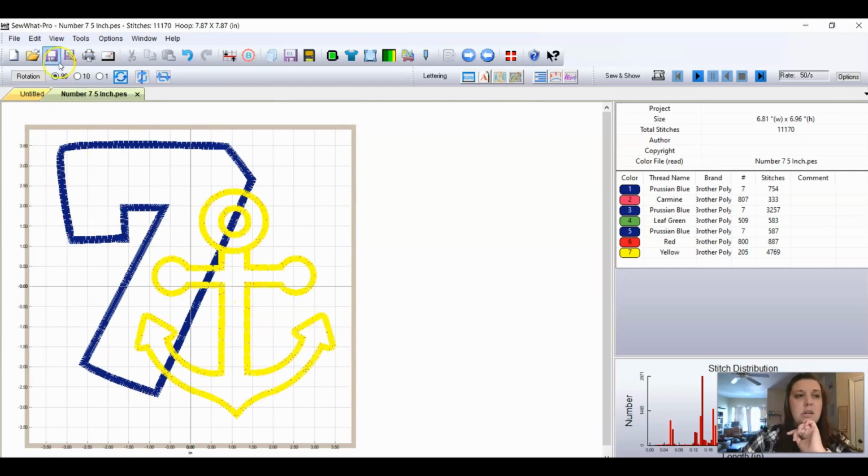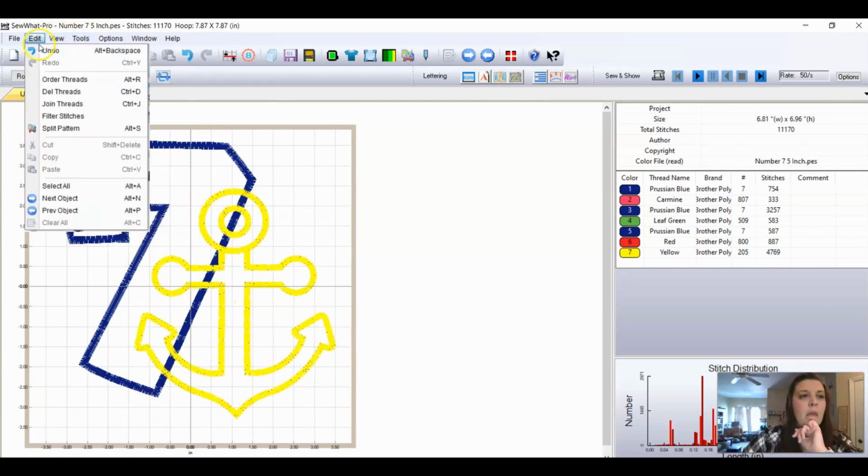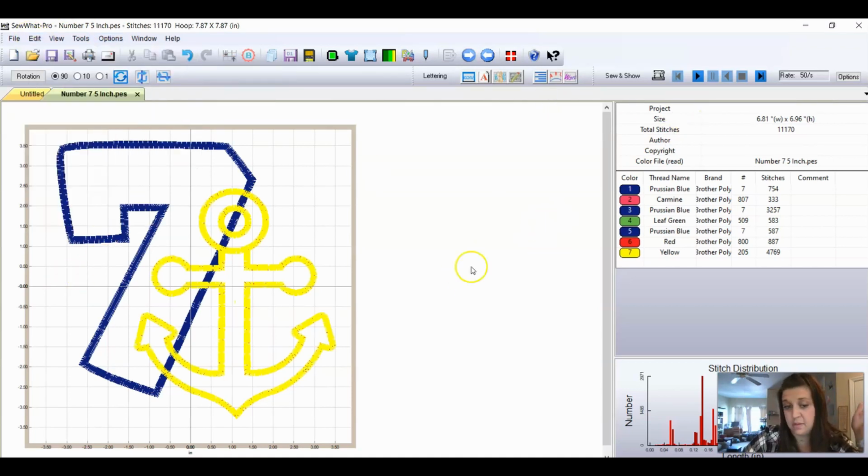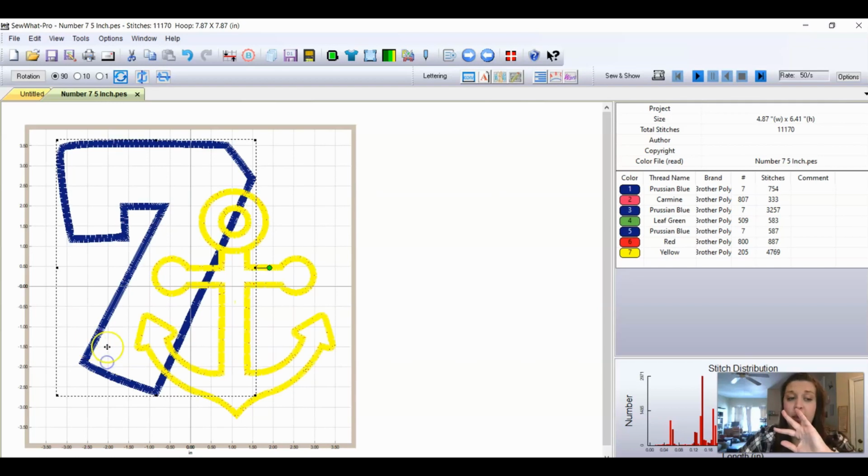So in order to do that, you can either do edit, select all, or you can do the method that I like. I like starting in either the right or left-hand corner, it doesn't matter. And then you're just gonna start and then just go up. And you can honestly just go up this far and it'll select everything, because even if you grab a little bit of the other design, it'll still grab it.